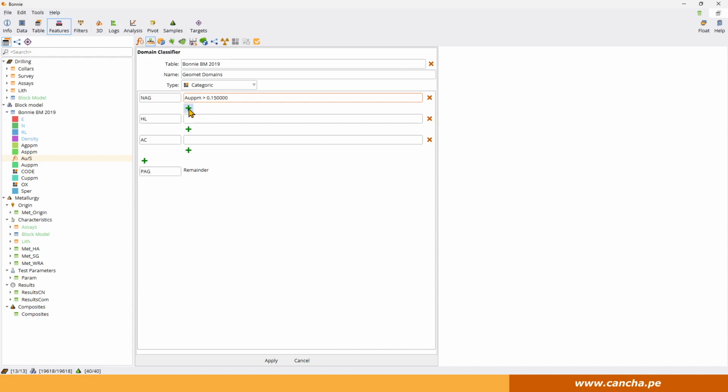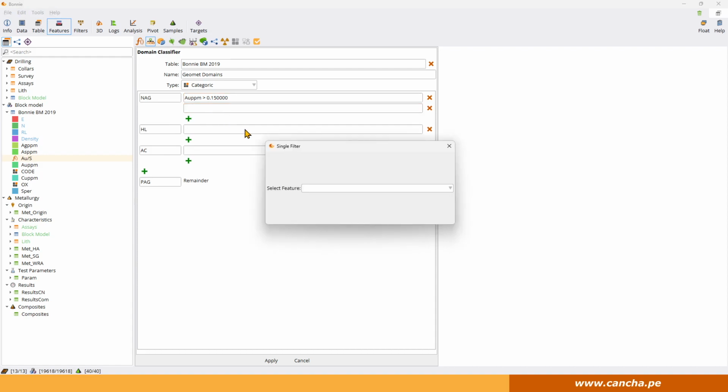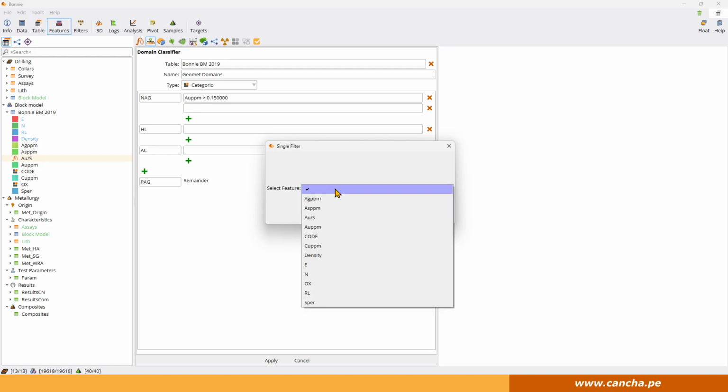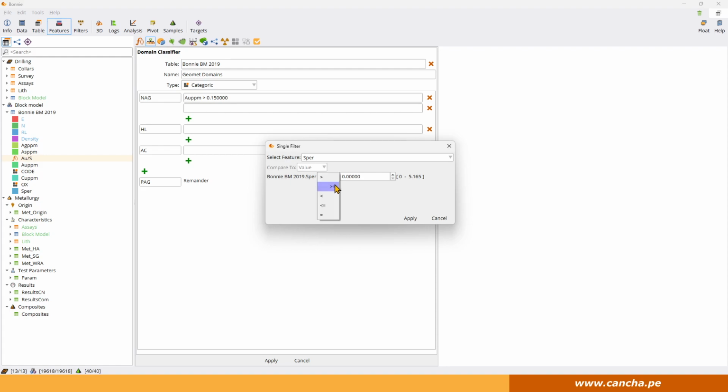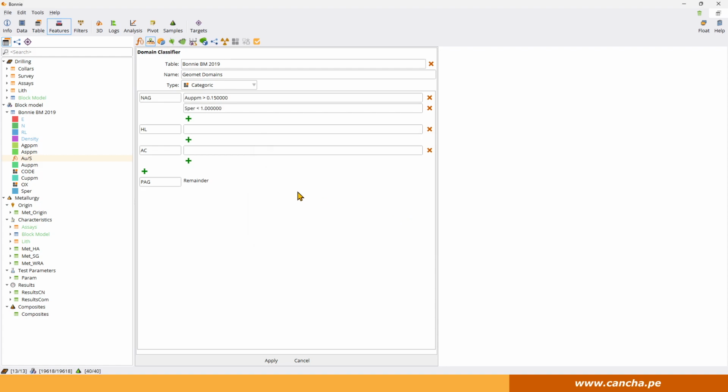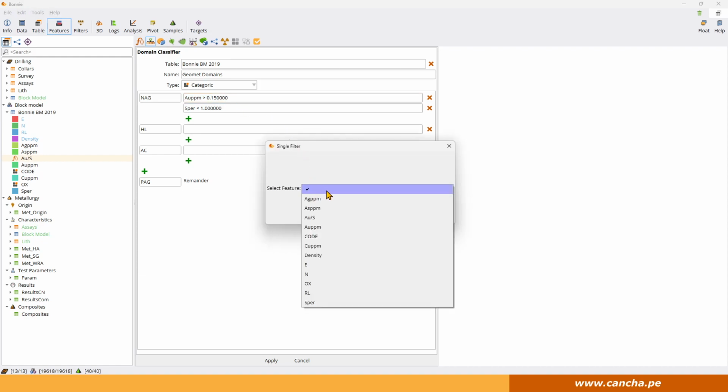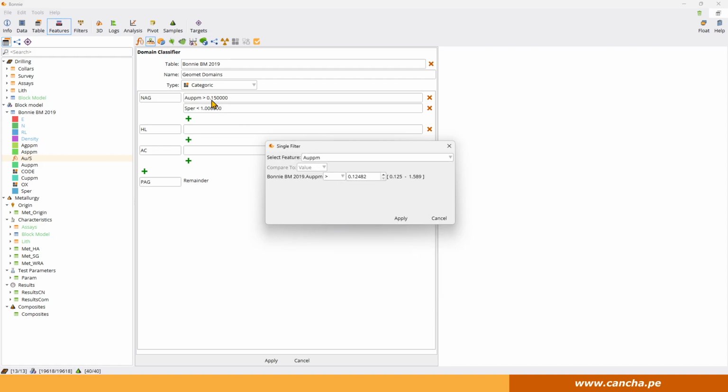I could have another one here, like say for example, I want to make sure that I didn't say it in the logic for the tree, but we might also say that the sulfur has to be less than 1%, which would be reasonable. So we want to make sure it's non-acid generating, so the sulfur is less than 1%, greater than 0.15. I got the gold wrong. It should be gold, where are we? Instead of greater than 0.15, it should have been less than 0.15.